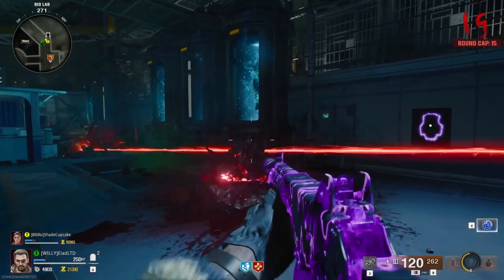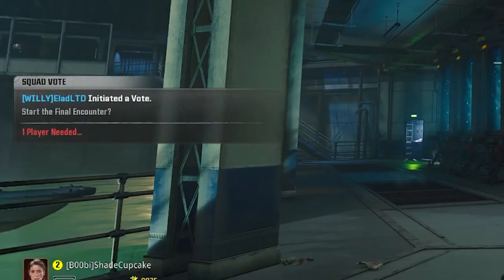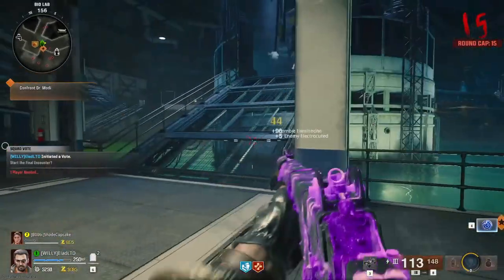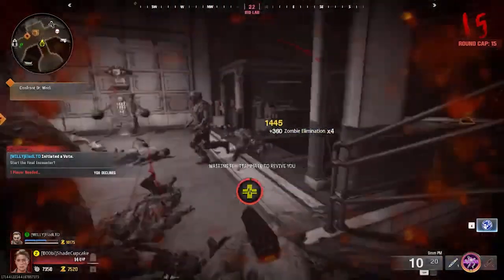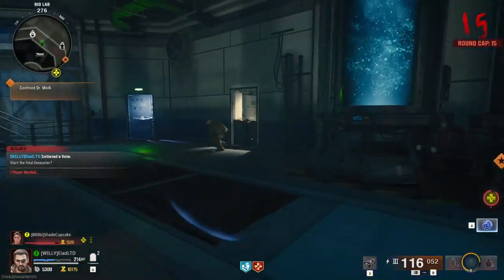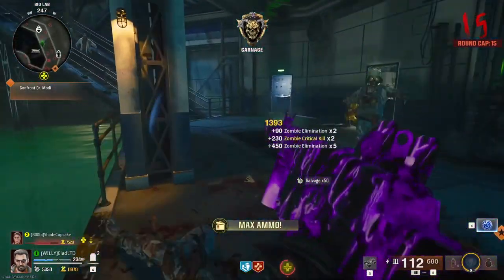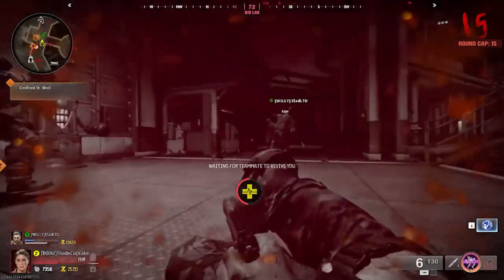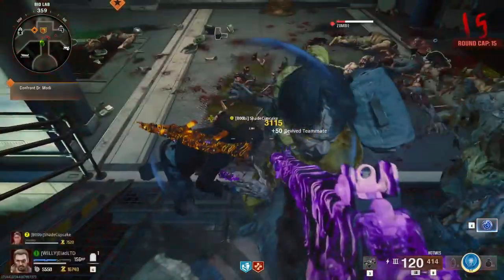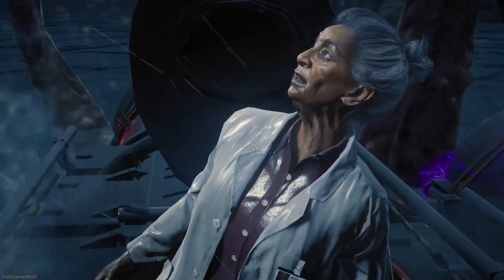Oh, nice. You killed that guy fast. What's this? Keypad? Oh, come here. I need you here. Start the final encounter. Oh my god, yes. Oh my god. Now is not the time for you to be going down so much. I keep forgetting to put my shields on, and I keep getting surrounded by a bit too many zombies. I got you. Come with me. Press the keypad. Here we go. Uh-oh.